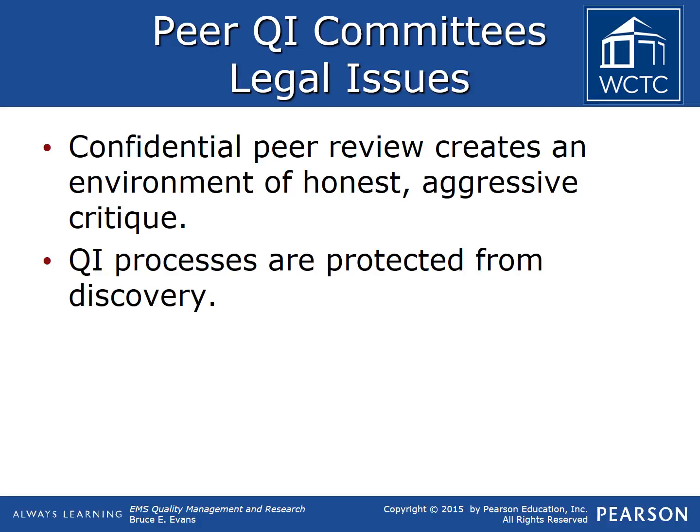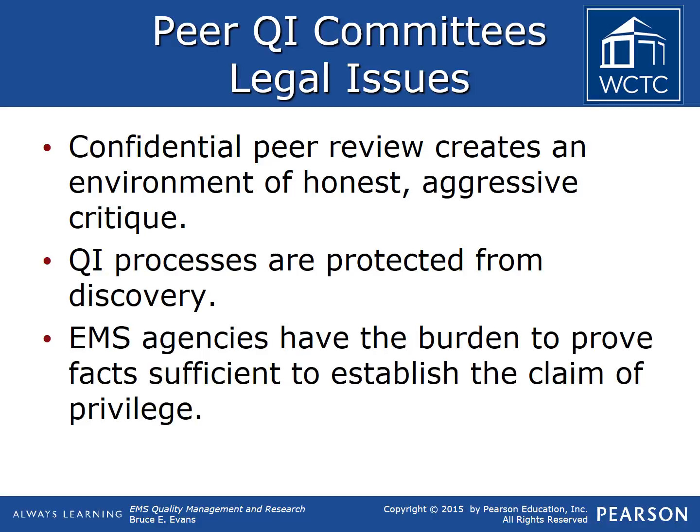One wrinkle that exists in some areas is that if someone seeks to obtain documents utilized within a quality improvement process, the burden of proving that those documents are protected from discovery falls upon the entity claiming the privilege. Thus, it would typically fall upon the EMS agency to prove to the court through sufficient facts that privilege exists in the particular case. Part of the reason for that burden is that the requesting party does not have sufficient knowledge of the document to affirmatively prove to the court that the document should not be considered confidential.